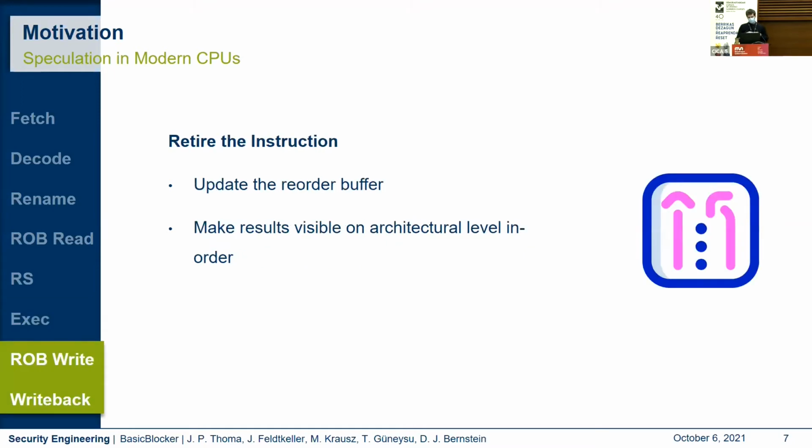And afterwards, we have, again, some stages that deal with out-of-order management, bringing everything back in order again. And finally, the write-back stage, which writes everything back to the register file, and which then means that it is indeed visible to the software layer, so to the architectural level. And so now an instruction is considered executed from the software point of view. And so this is roughly how a CPU works.